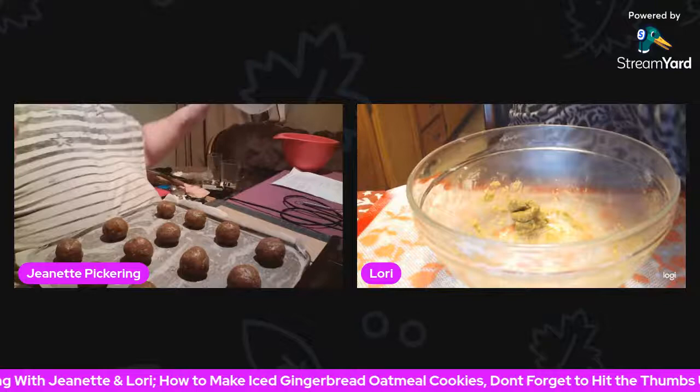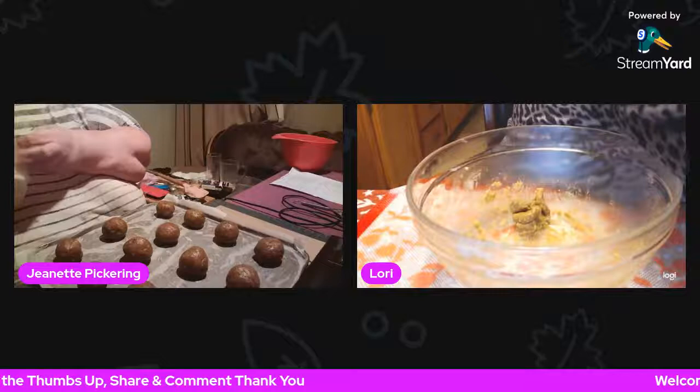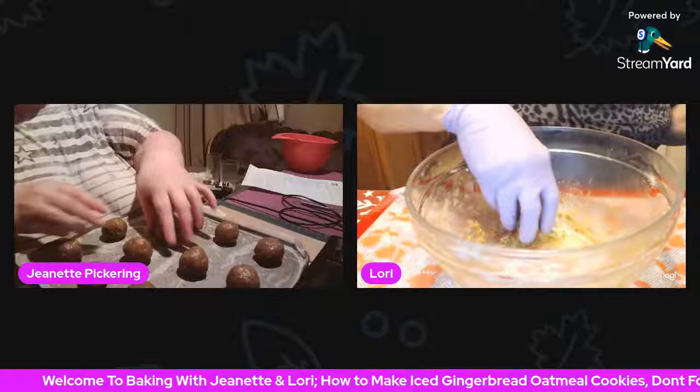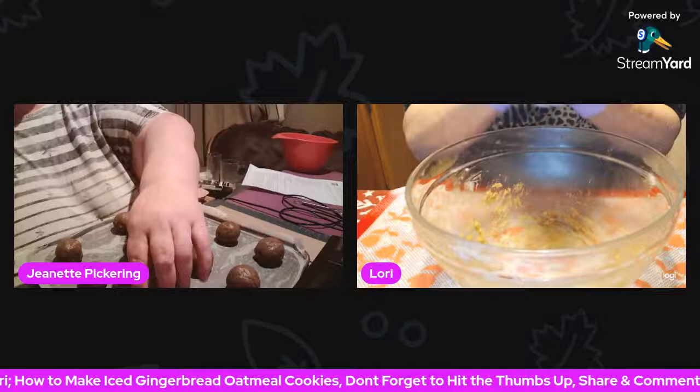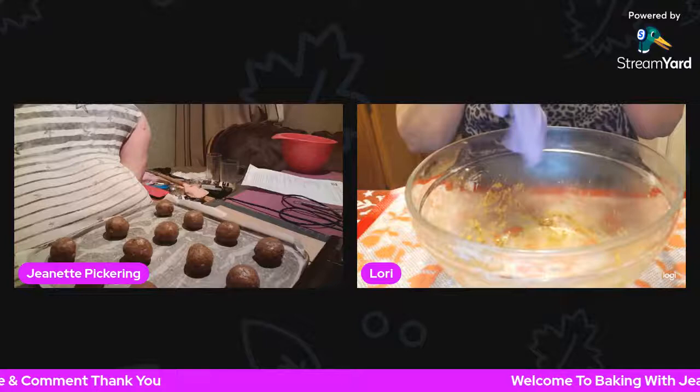So that's that done. These need between 12 and 13 minutes, so I've just put them on for the 12 and then we can gauge from there once Chris goes in and checks on them after 12 minutes. Mine made about 25. That's good enough.